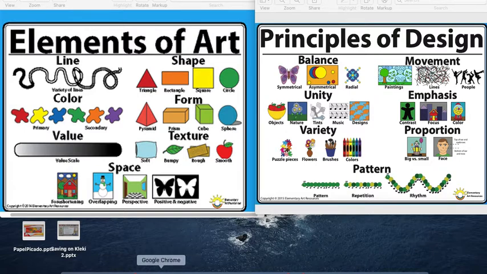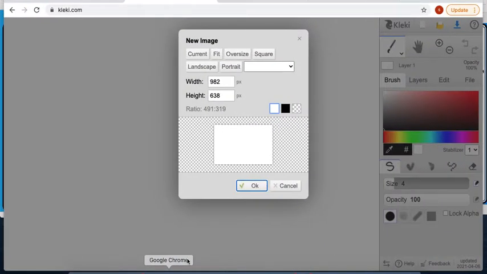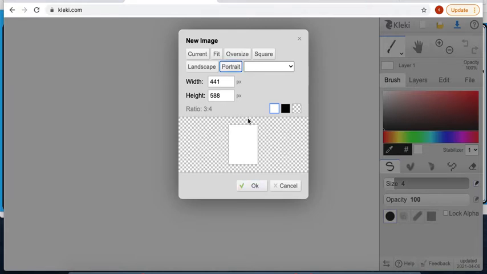Now, if you do not want to draw a wolf, maybe you can look up a different animal that might be looking up at the moon, a polar bear, or a deer, a rabbit, a dog. I mean, any animal you could make silhouetted looking up at the moon. Now, whether you're working on paper or clicky.com, turn your page so that it's in what we call a portrait layout, where it's taller than it is long, a nice vertical layout.